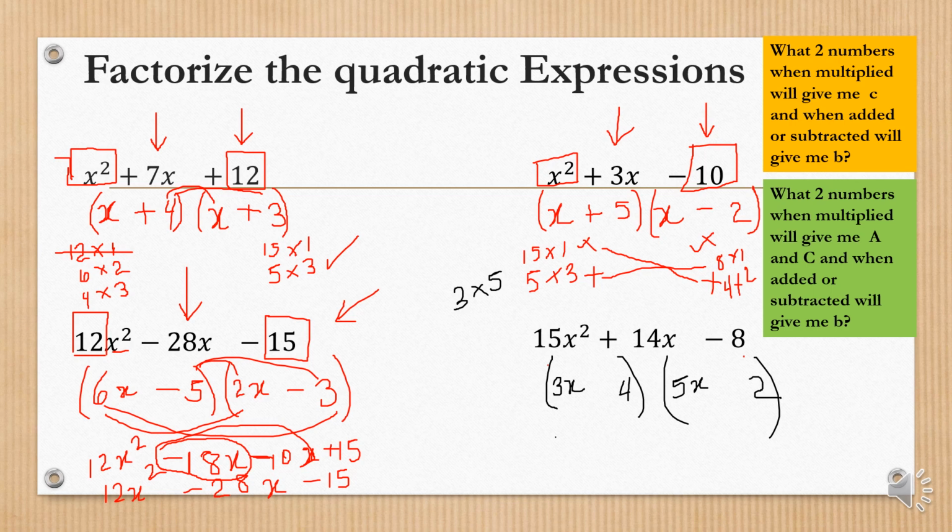3x by 5x again will give me 15x squared. 3x by 2 is going to give me 6x. 4 by 5, remember, it's this by this, this by this. For those who can't see, this by this and this by this. 4 5s are going to give me 20x. 4 2s are going to give me 8. So again, as always, I'm getting my 15x squared and my 8. Let me see if there's anything I can do to give me 6x to give me 14x, right? So I have 6x minus 20x. This will give me 14x. What can I say?